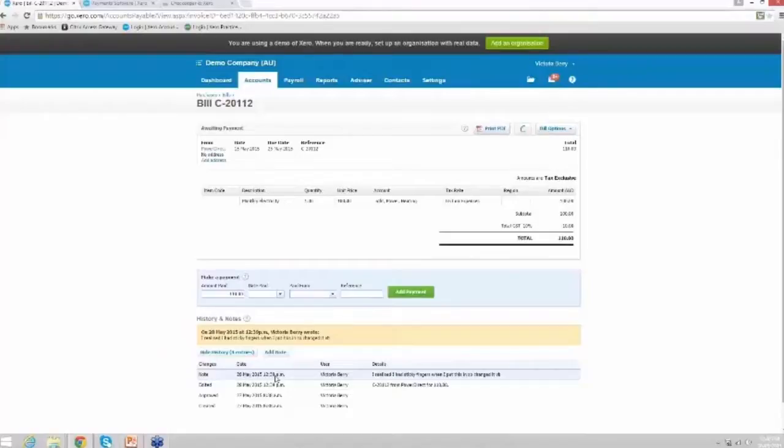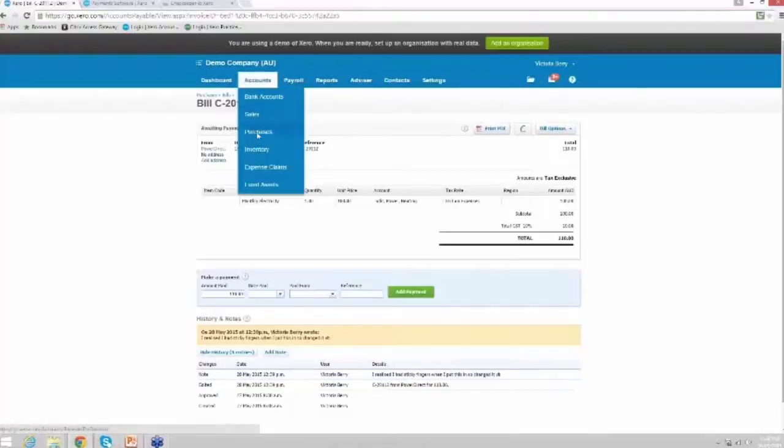It may be exactly the same process with a sales invoice that for some reason you did some additional work that you might want to add in. I would probably suggest having a different invoice for the additional work, but you can change them. It's up to you, the way that you want to do it.